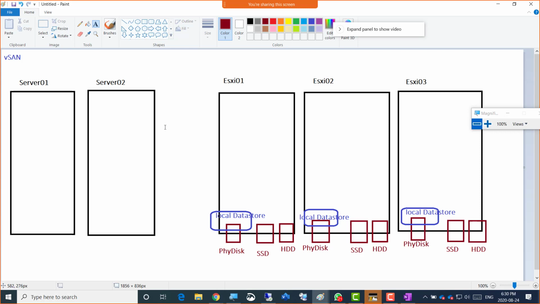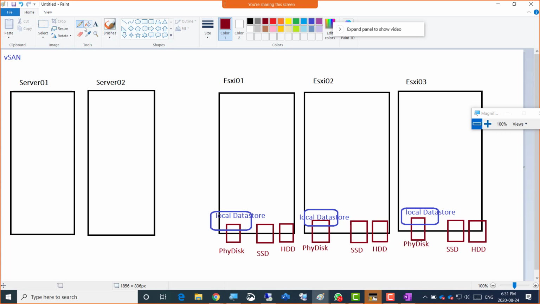Anthony says, if SSD is generally better, why does it need HDD? Yes, so the logic behind that is that vSAN is for those companies that bought a lot of disks way back. They said, hey, we have a lot of HDDs here. If VMware said you have to buy all SSD for vSAN to work, SSD is really expensive, so lots of SSDs will be expensive. So the company says, give us a solution where storage is highly available, but we don't have to purchase a lot of hardware. So VMware said, okay, even if you have older HDD disks, you must have at least a few SSDs as well.